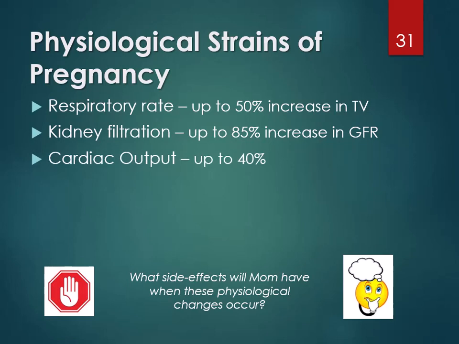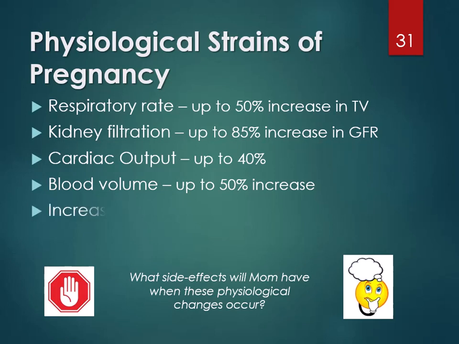So your heart's got to work a lot harder to pump blood around not only you, but circulation for the baby. Blood volume goes up 50%. This is another reason for weight gain, because now you have 7 liters of blood instead of 5. You're also hungry. At some point, it gets almost impossible to eat enough nutrients to support you and the baby. One of the theories of labor is the baby just gets hungry, and that induces labor because you can't eat enough to keep him or her happy.